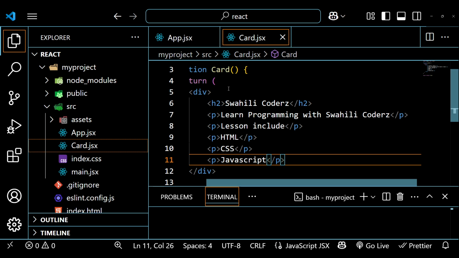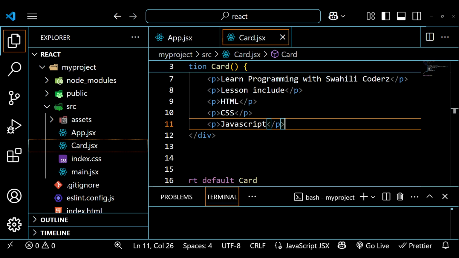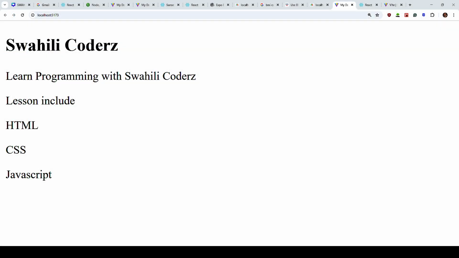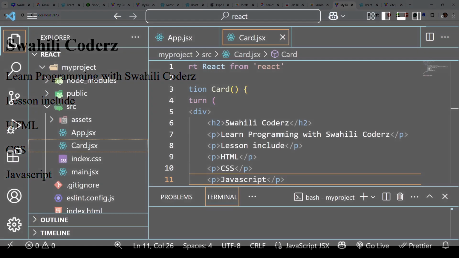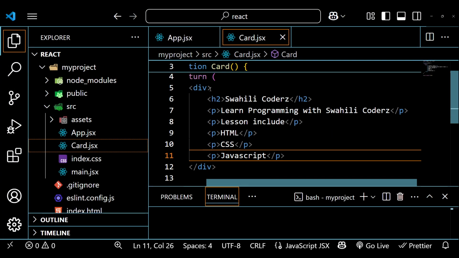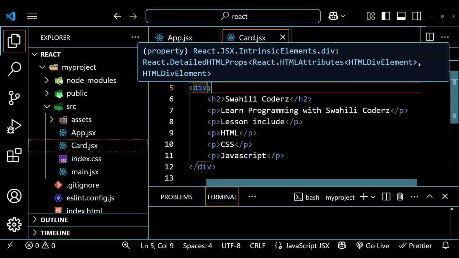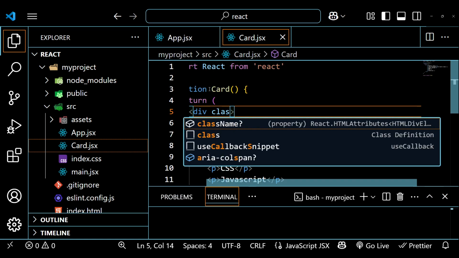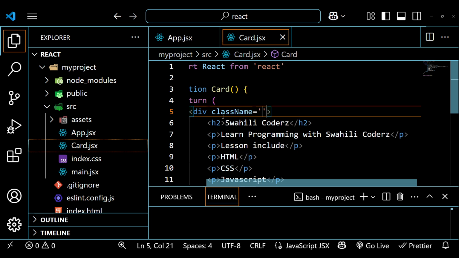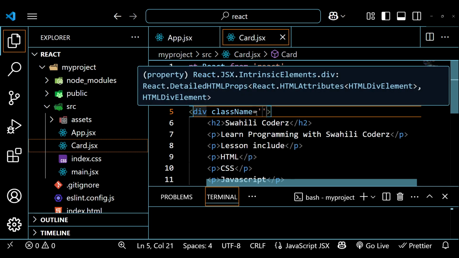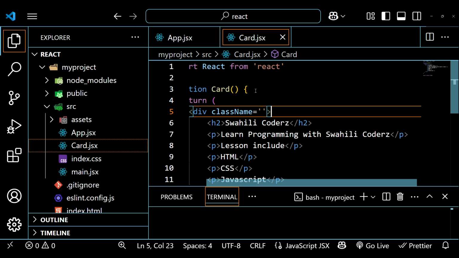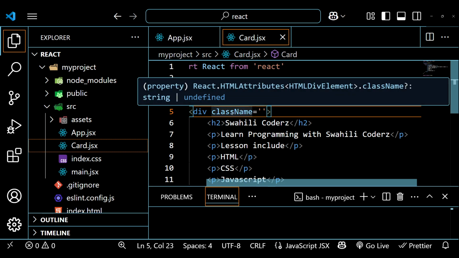Now we need to do a little bit of styling. Look at this card as it has displayed there. So the next thing, let's style it. We style this using className, but make sure this className is in the form of camel case. It is not the same as when you write normal CSS where you type class and leave it like that.